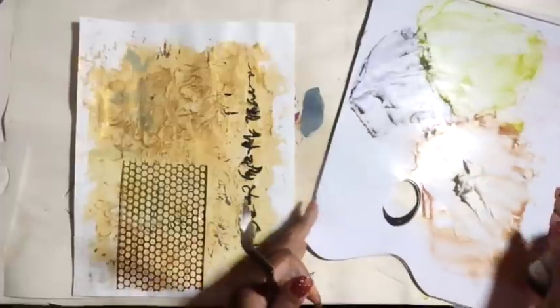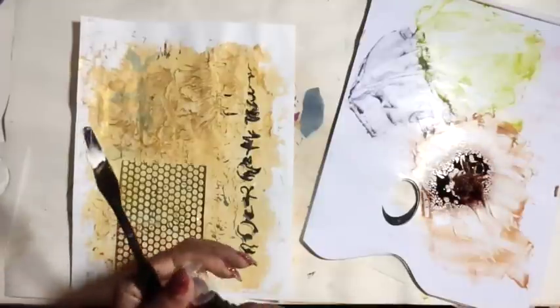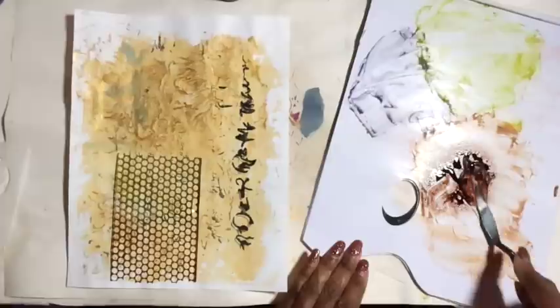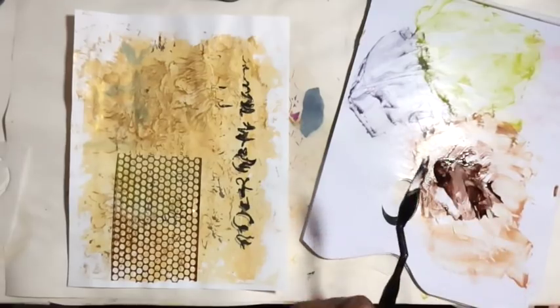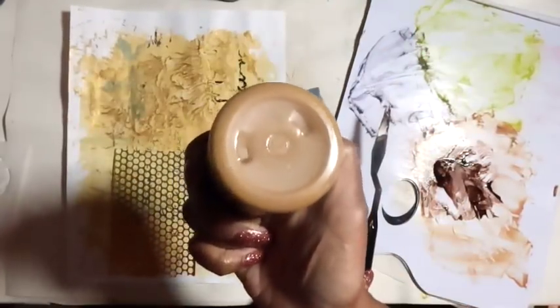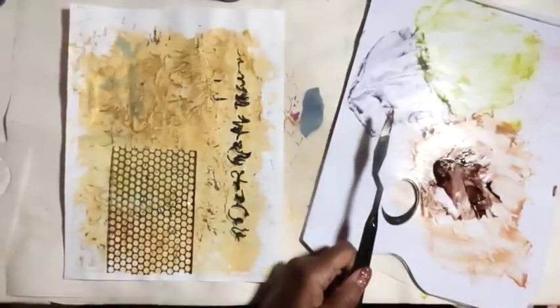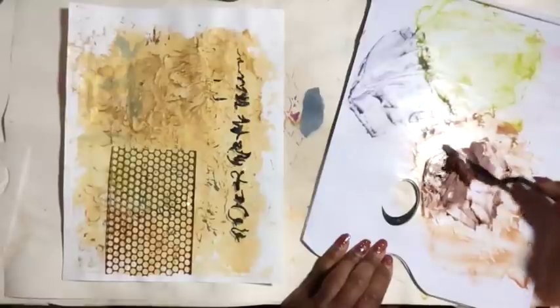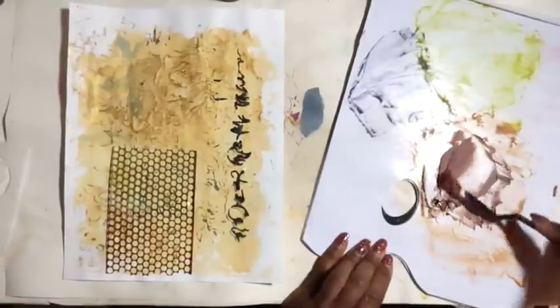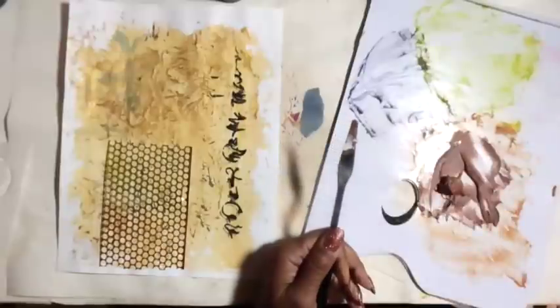Tim sent me a box of stuff to try, and I did have a wish list. He did give me a wish list. So some of the stuff I asked for, and some of it was other things. He said, hey, just try it. And I'm loving the paste. He has a distressed collage medium that's this kind of antiqued, aged. So when you put this over what you're working on, it gives it that antiqued kind of look versus being matte or clear, you know. And then also I have the crackle. I like that too.